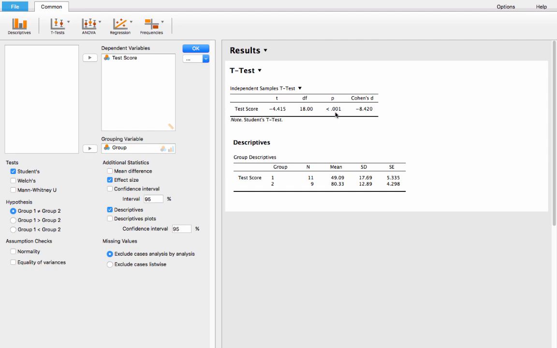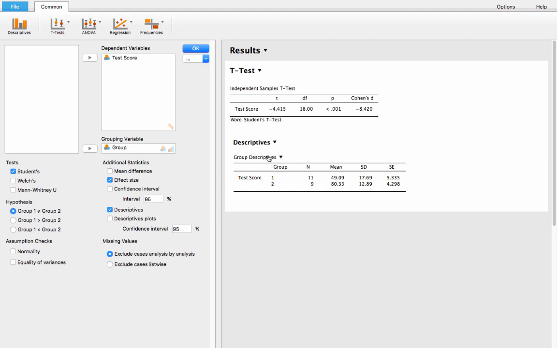So there's another video that I'm going to share with you on how to interpret these t-scores, and one of the things you have to look at is the p-value. In this case, the p-value is really, really small, way lower than 0.05, and that's a good thing if you're running an experiment and you want to see a strong effect. So this is essentially a really strong effect, and this tells you that there's a big difference between student scores in the control group compared to those in the experimental group. So very big difference.